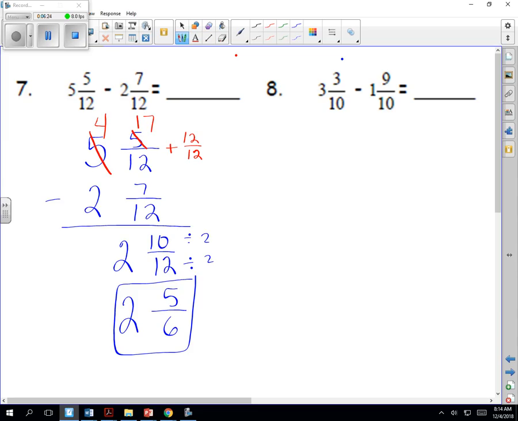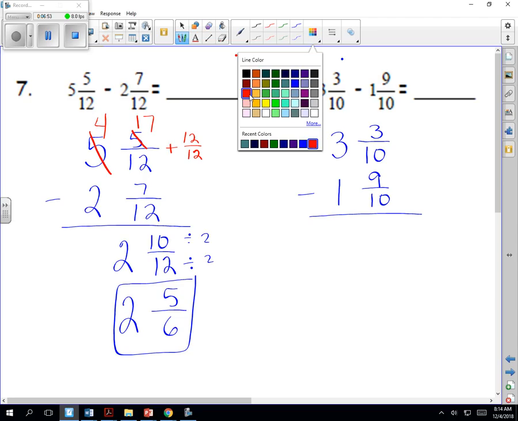All right, number 8. Again, we have subtraction. We have a common denominator already in 10. But again, if you'll notice, we have 3 minus 9, which we can't do within a mixed number. I suggest you actually stop the video right now and try to do this one on your own, and then come back to it. But I'm actually going to continue as we're going.